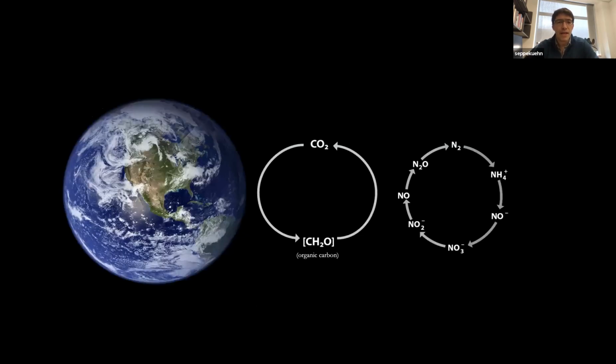So just to back up to the beginning, if you look at life on the planet, one of the striking features of life on the biosphere is that they drive and participate in these persistent nutrient cycles that are taking place on a global scale. Jeff mentioned that microbial communities play an important role, and I would go further and say it's almost hard to overstate the role that microbial communities play in these nutrient cycles.